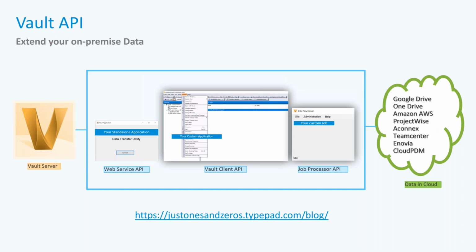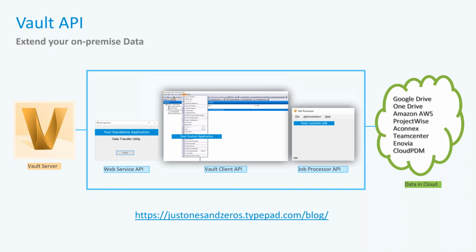And as you know, Vault is not a single piece of software. It has several components. There is a server component, there is a client component, and also there are some tools that get installed when you install the Vault client on your system. Especially, I want to talk about the job processor, which is also an independent piece of software that runs to execute jobs from the Vault server. All three major components, the Vault client, the Vault server, and the job processor, have their own type of API or SDK available so that you can build your own application.